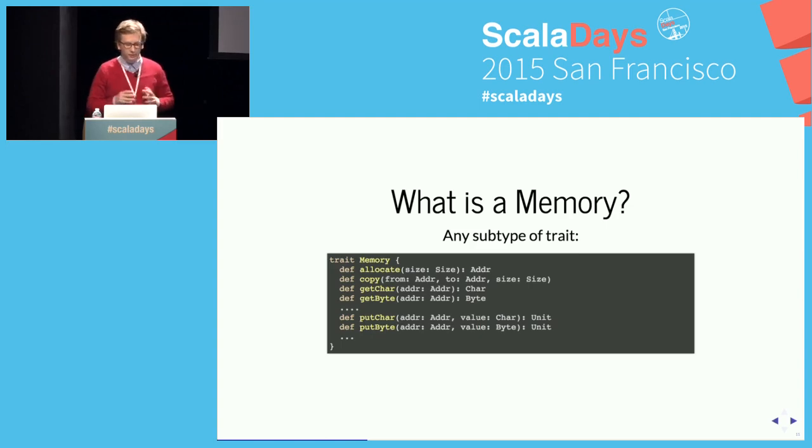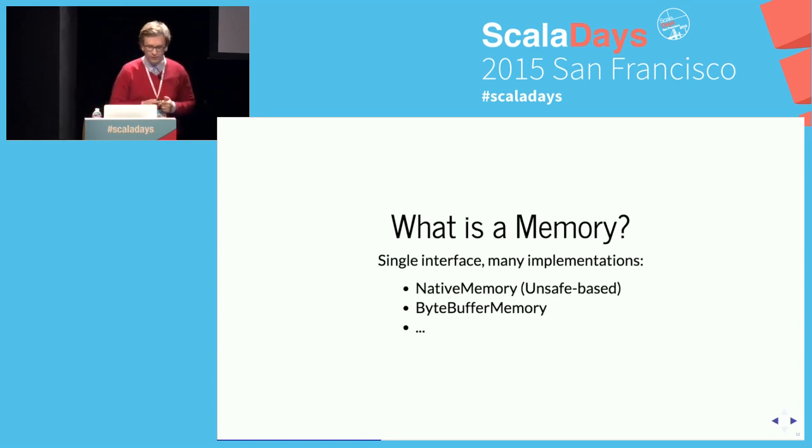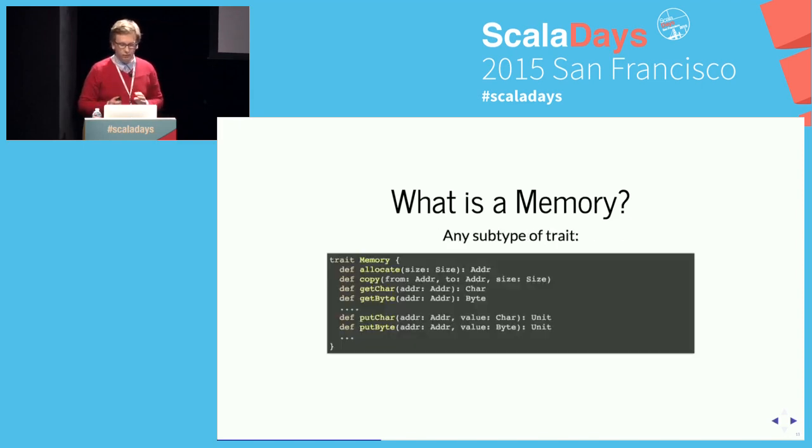Before we build something high level, we need to start with some foundation, and this foundation is called Memory. You can think of Memory as a byte buffer, only shrunk down a bit. In a sense, it's like a mix of byte buffers and Unsafe. You have almost the same API, but less of it, fewer methods, fewer utilities, and it's not meant to be used directly. It will be an underlying layer for the nice high-level abstractions we'll see later. This is a trait, so anyone can implement it. You can use Unsafe to implement this trait, you can use byte buffers to implement it, you can use any kind of memory-like object, wrap it, and create a Memory instance for it. Then all of the nice tools I'll show later will also work for it. So it's truly all you need to represent memory from the point of view of Scala: just this instance.